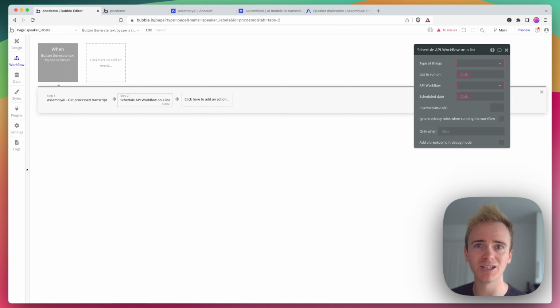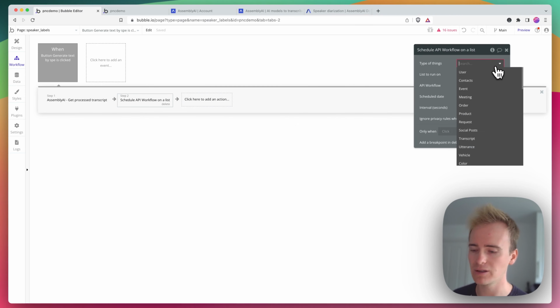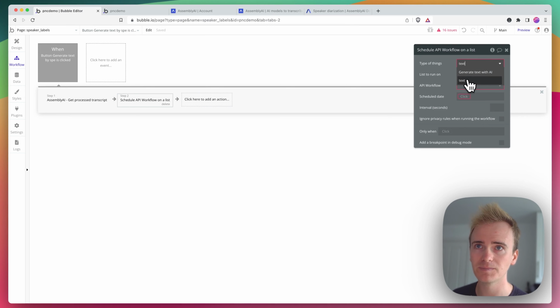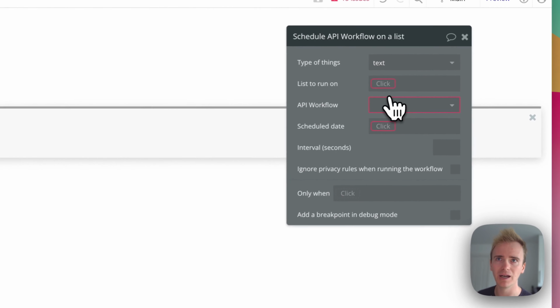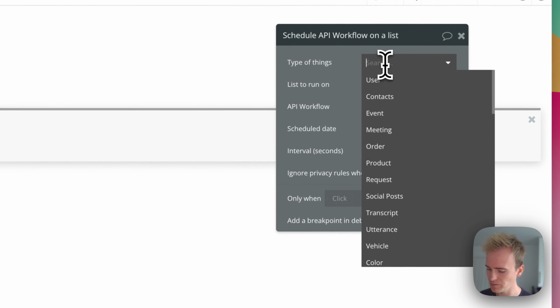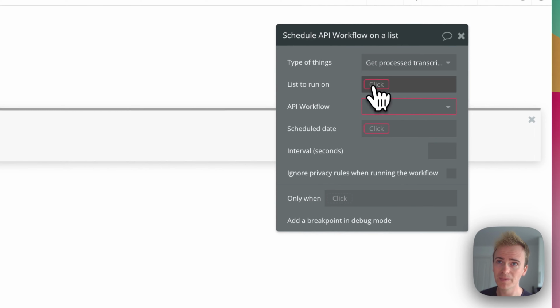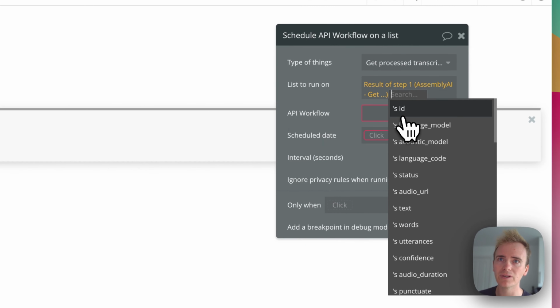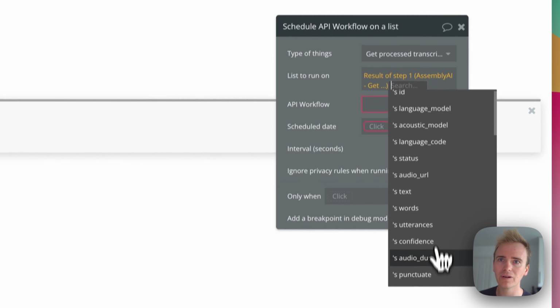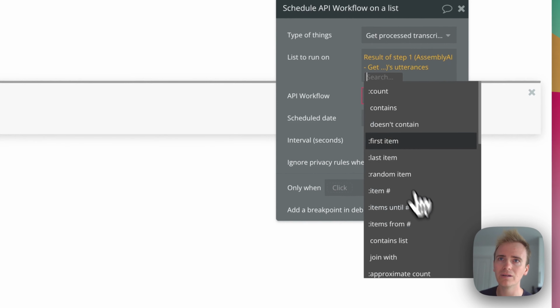We need to be able to iterate through X number of utterances. So the type of thing we're going to go through is text. Or is it? It's not. It is going to be utterance. And then the list to go through is the result of the call.